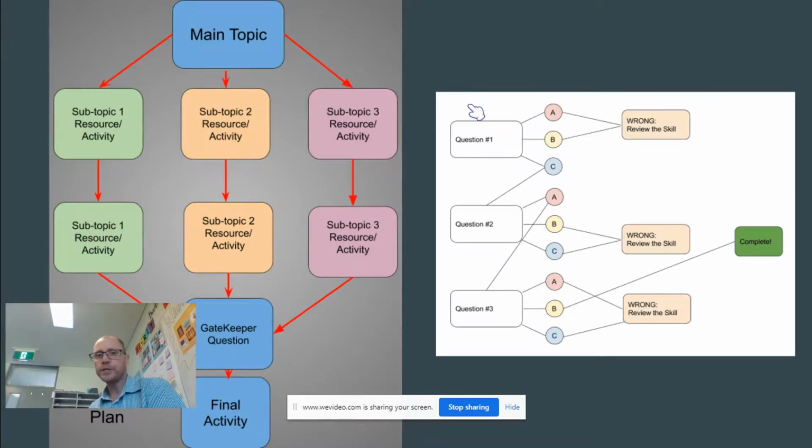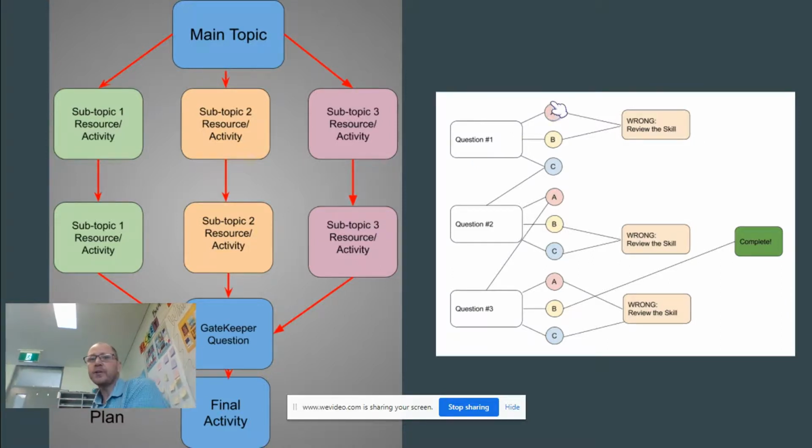If you have a look at this, here's an example. I look at this one, I could imagine with mathematics, this would be quite useful. You might be teaching, I won't say simple, addition. This question 1 could be 2-digit addition. And you might say, sit with the whiteboard so you can work it out yourself. And if they get the question wrong, you then give them a video on how to do something. And it might be a video of yourself, or it might be from Khan Academy. It might be an activity they've done already. Now, from there, you could obviously give them separate questions, or you could just leave it as a teaching activity.